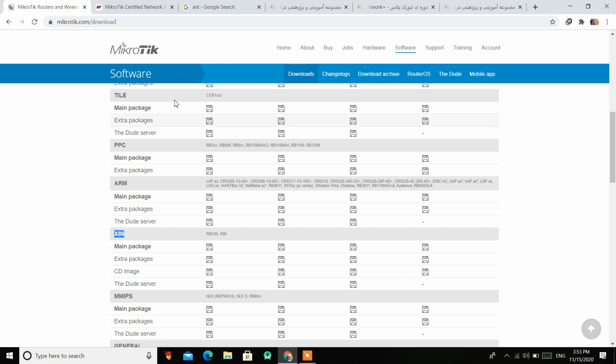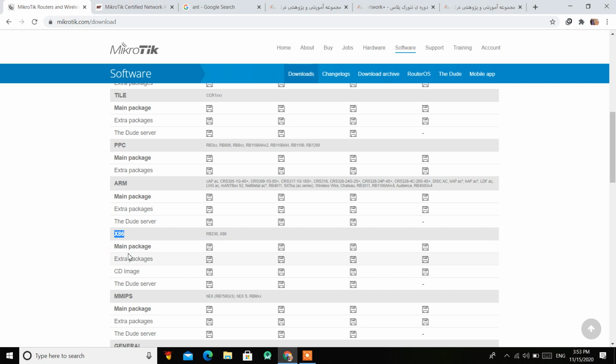And then we can choose from long-term, stable, testing, and development. There is a main package and an extra package.